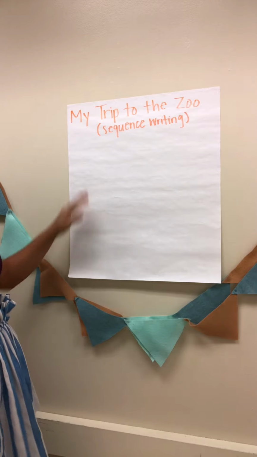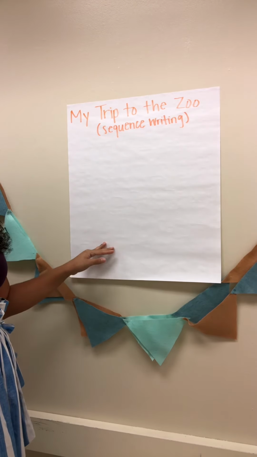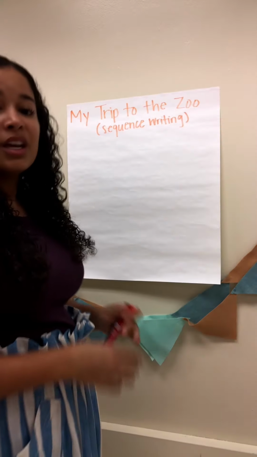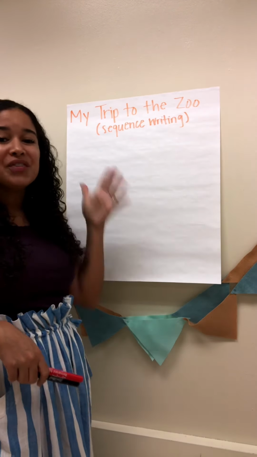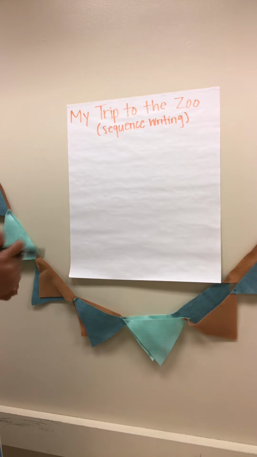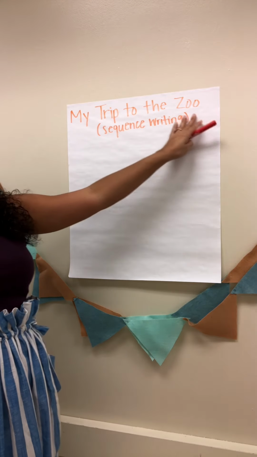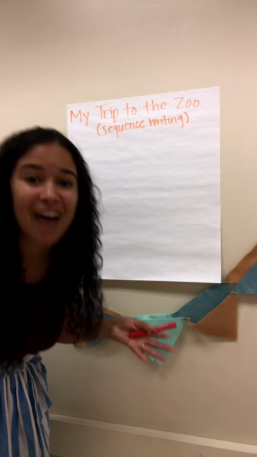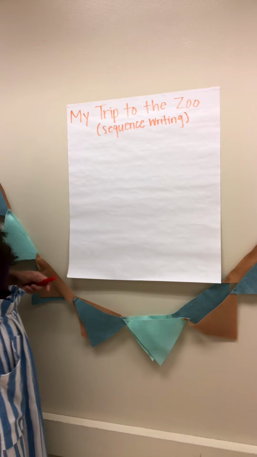Now with this part, we are going to be using black for our main text, and then we're going to be using a beautiful red for our sequential words. So I heard from a few of you out there about your trips to the zoo, so I want to incorporate all of that information into our short story. So what I saw on some of your writings is the first time you ever went to the zoo, or talking about a time where you did go to the zoo, the first thing that you did was go and feed the giraffes. So let's think. How can we put that in a sentence using one of our sequence words?